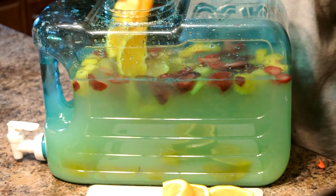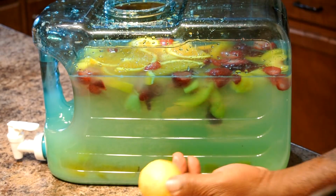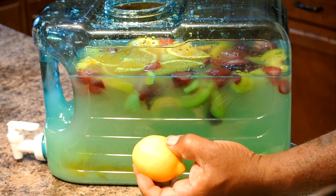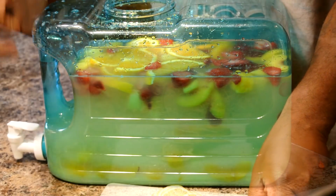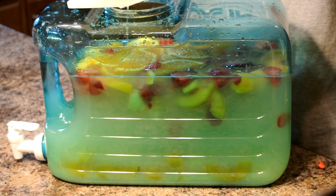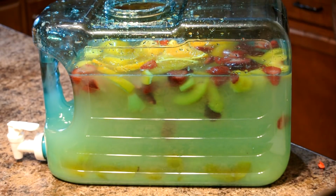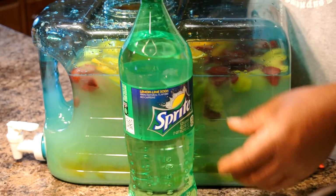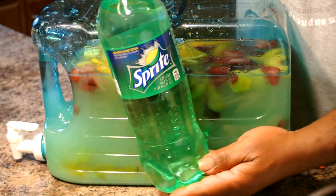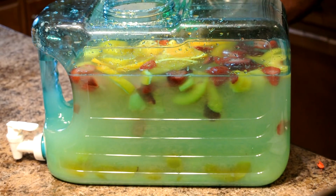Then I got me a whole orange that I cut up and sliced, and I'm dumping that in there as well. Then I got 1 whole lemon, and I'm slicing that baby up, and I'm dumping that in as well. You better give this a try, I'm telling you. You'll love it. Then I have a 1 liter Sprite, and I'm putting the whole 1 liter Sprite inside the container.